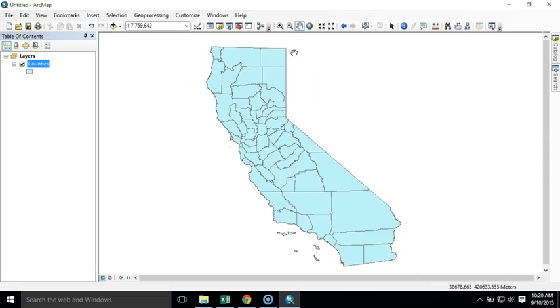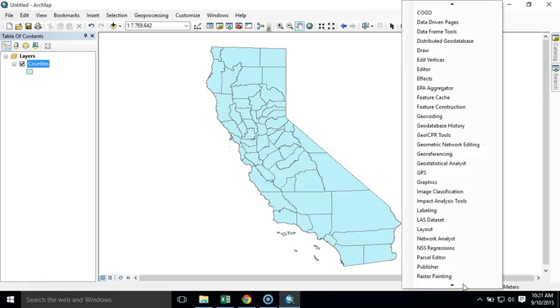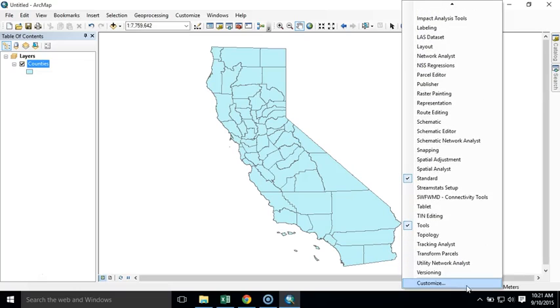To wrap up this interface tour, I want to show you how to add more tools to your view here. So ArcGIS is based upon this toolbar model where most of its functionality appears in these tools here. There are a few other ways to access it that we'll show you later on, but for now, know that if I right click in a blank space up at the top here, I get a menu full of different toolbars, a massive menu full of different toolbars I can add.